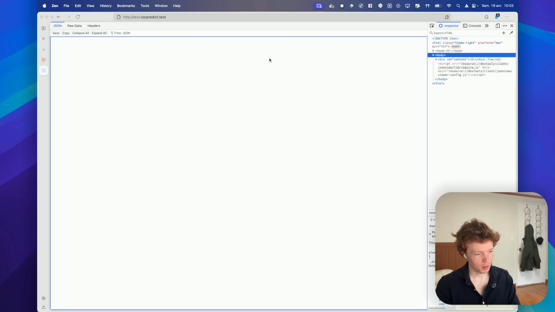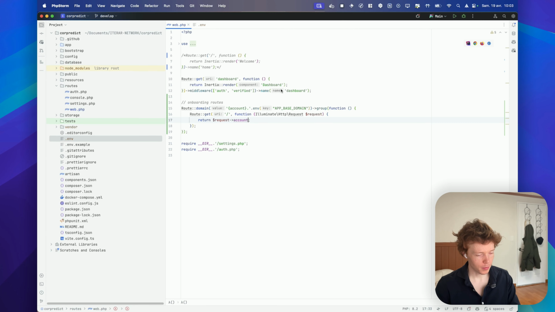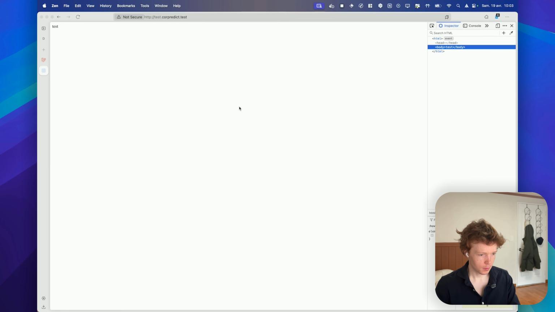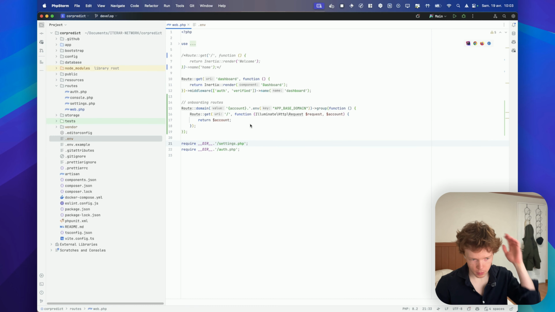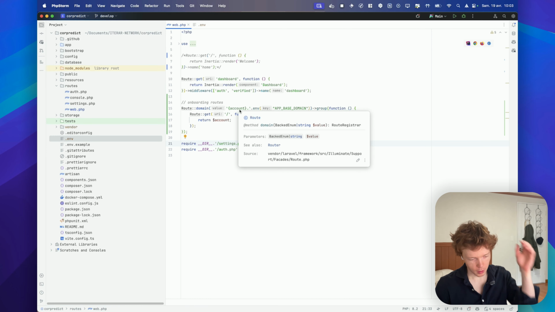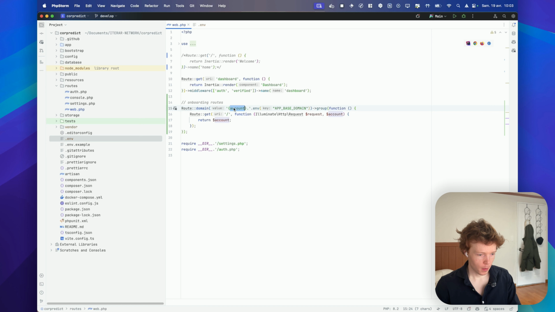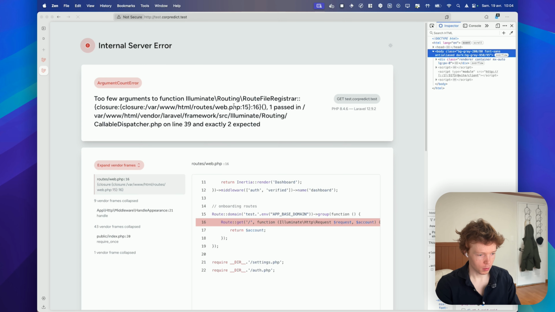And can I get the subdomain list? Oh, I know. Yes, I do. I think I can pass it here, and I will still get it. So we do have the subdomain, that is test. And I wonder if I remove this and I just say test, does it really work? No, it won't.